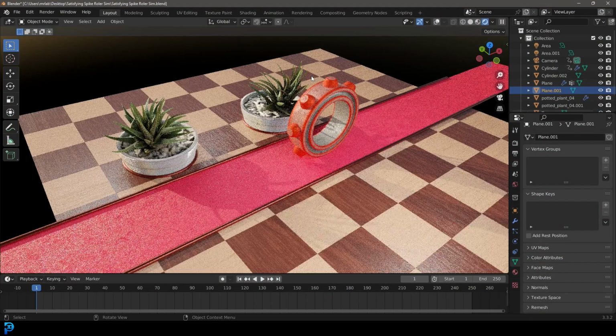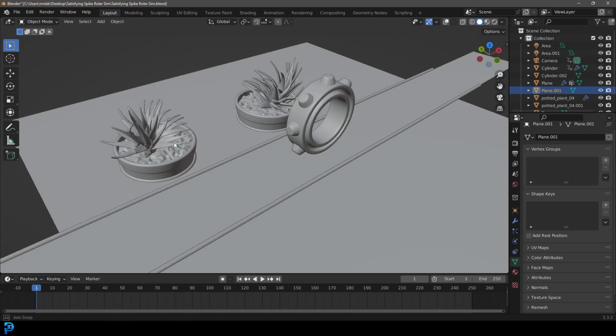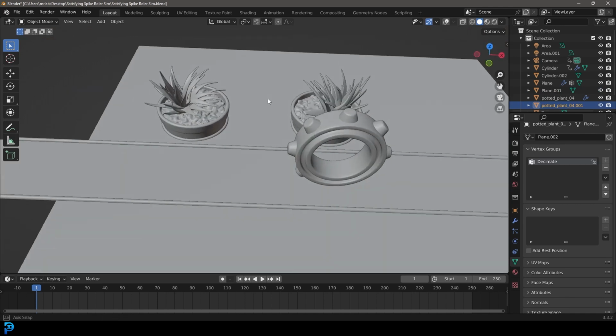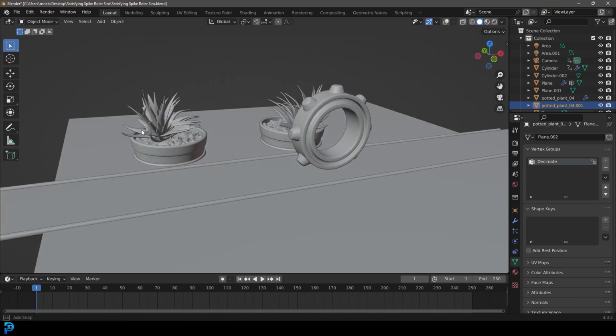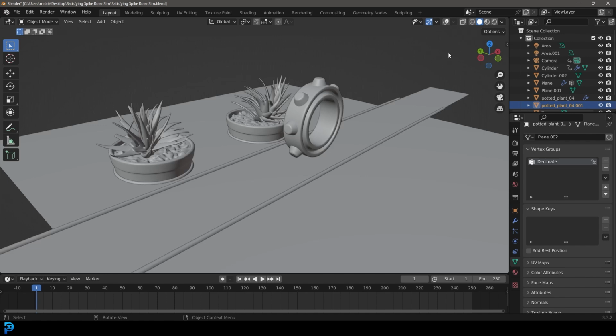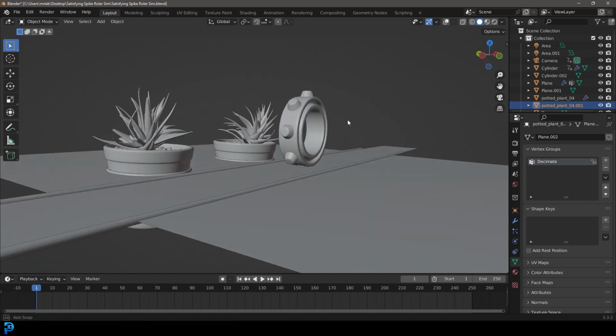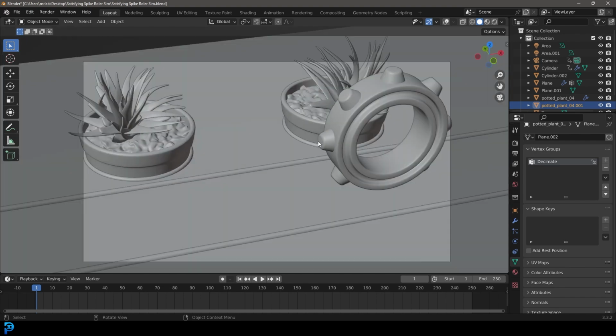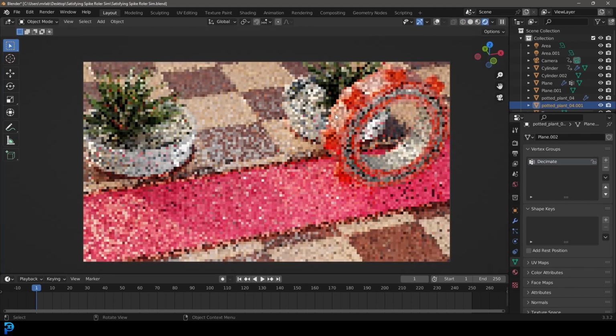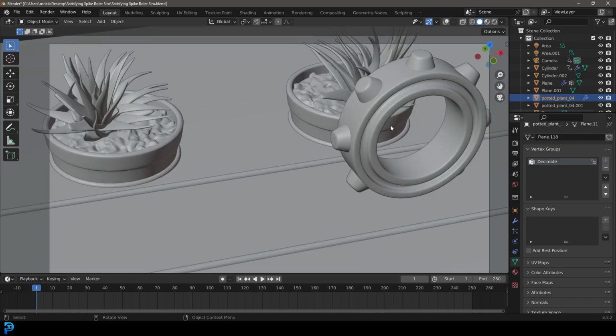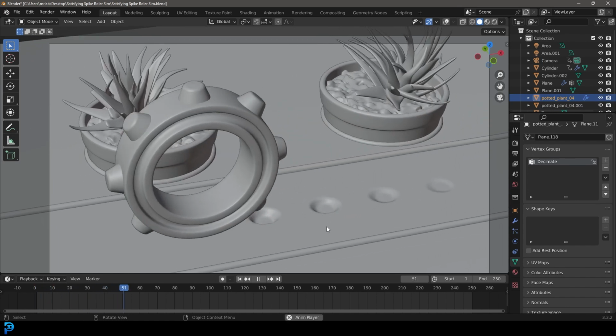Now I'm going to be showing you guys exactly how to make this, with the exception of some of these materials and the background plants. The overall idea here, I'm going to show you step by step how to make. The only differences with my original here is I just added in some background plants and put a little bit more effort in with the materials. But I'm going to be showing you guys pretty much the exact same thing on how to make this sort of effect. We're going to have a canvas thing going on here where we have a so-called brush painting onto the canvas using dynamic paint, and that's going to give us this really cool effect.